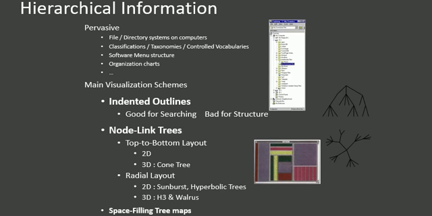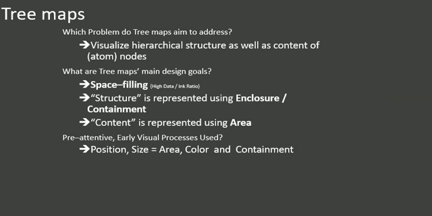So further moving on to hierarchical information and other trees which we have read already, and we will read in our next visualization. We will be having different node trees which are 2D, 3D, cone tree. We will also work on sunburst or hyperbolic tree, and there can be 3D trees also. So I will also give you some information on the perceptual coding of the trees and tree maps. First of all, we will be studying the tree maps' perceptual coding.